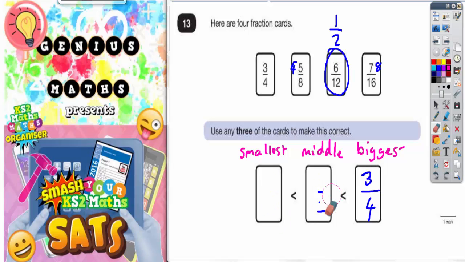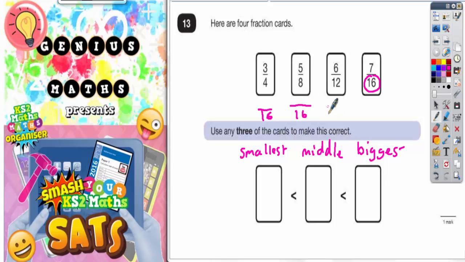There's even another way of doing it. You could attempt to find a common denominator. So you might spot that if you use the 16 here, you could try to turn them all into sixteenths and see what happens there. Well, to get from 4 to 16, you would have to times by 4. So you would also have to times the 3 by 4, because whatever you do to the bottom number, you've got to do the top number as well. So 4 times 4 is 16, so 3 times 4 is 12, so that will be 12 sixteenths.